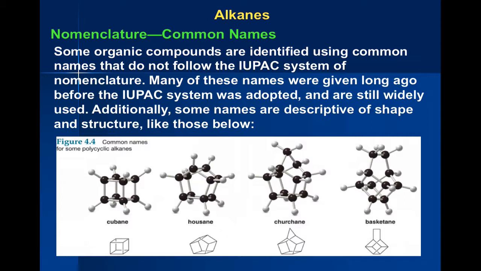Okay? It has a lot of what we call ring strain. We'll learn more about that later. It can be made. It's actually stable to a degree. And it's also been explored quite a lot by the Navy and other people in the past. I don't think they're looking at it too much anymore as a potential explosive, putting other substituents on it. So cubane has received a lot of attention in the past.